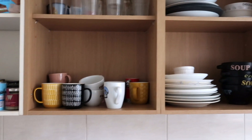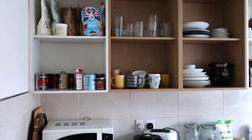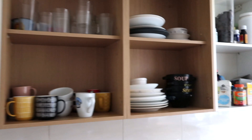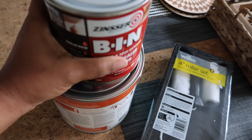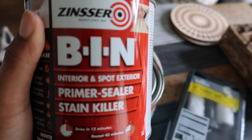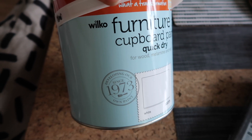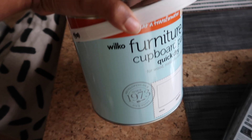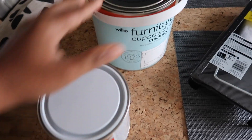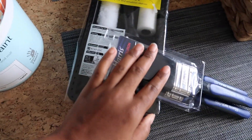Here are my cabinets — it's a bit of a mix of plates and cutlery. Once I've finished, I need to make sure I keep these cabinets nice and tidy, which is going to be a challenge I'm going to welcome. The product I've decided to use to paint the top cabinets is Zinsser, which is my favourite — it's the best primer out there. The second one is Wilko's own brand, a cupboard-specific paint. I'm going to do the primer first and then the top coat, using rollers and a paintbrush. I'll check back once that's done and then we can get painting.